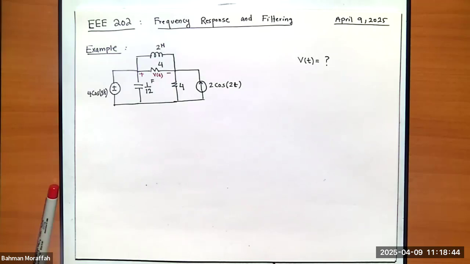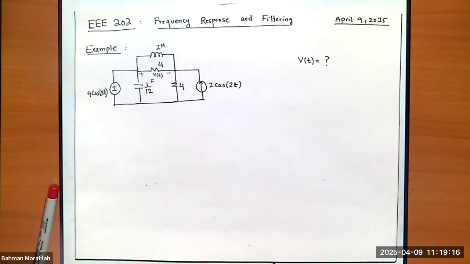If we have a circuit that operates at one frequency, it doesn't matter how many sources we have. As long as it's at one frequency, I can go from the time domain to the frequency domain, solve the circuit there, treating all the elements as resistors, so I basically have a resistive circuit. Since there is a unique relationship between the time domain and the frequency domain, I can come back to the time domain. But in this case, that's not true. I cannot do that.